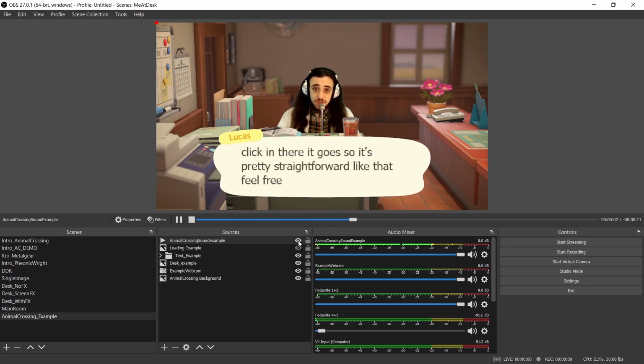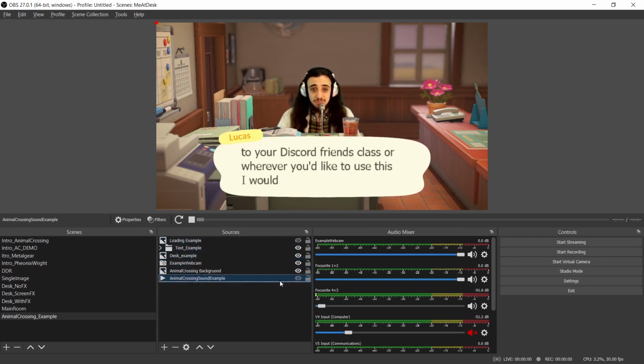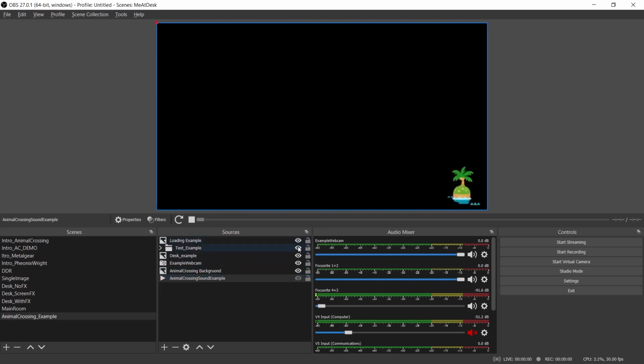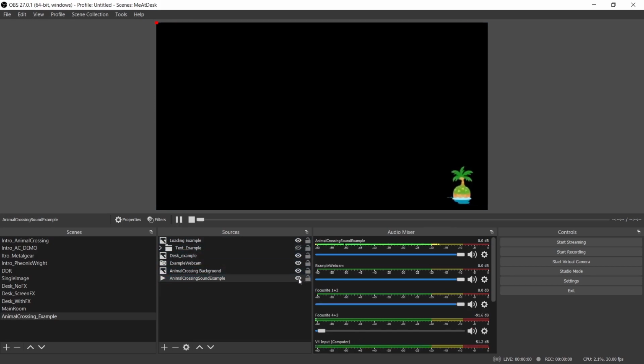Feel free to, when you introduce it to your Discord friends, class, or wherever you'd like to use this, I would recommend, perhaps, it doesn't matter where the sound goes in the layers menu, starting with a loading screen and hiding the text folder. And that way, when the loading screen started, you can start the music.